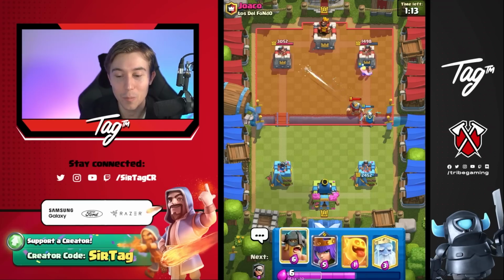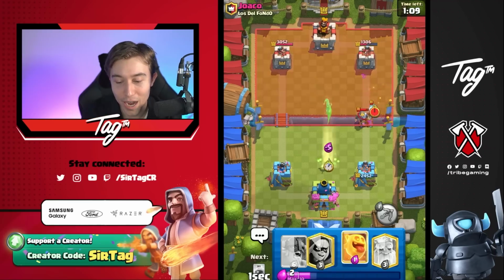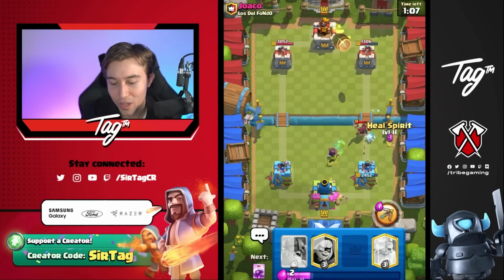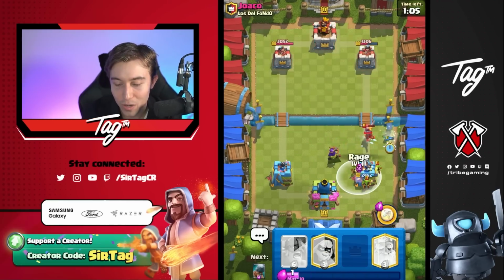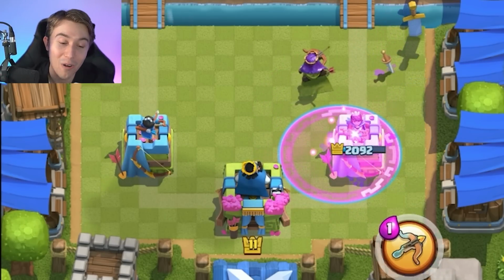I think the Barbarian is going to put us in a pretty big lead as well. I'm going to go Archer Queen in the middle because it is able to finish off the Knight. I don't want to go in for an Ice Spirit, or a Heal Spirit, but I think I have to. Because if the Ice Spirit jumps onto our tower, it's going to freeze my tower and give him a lot more power to get damage.